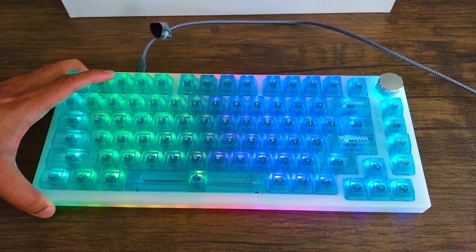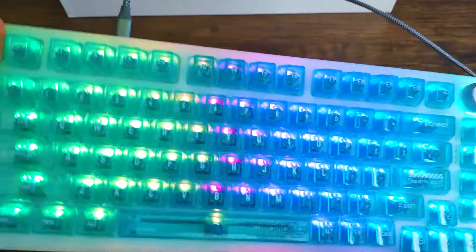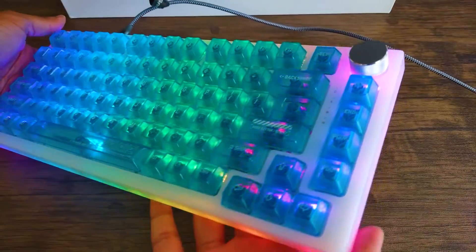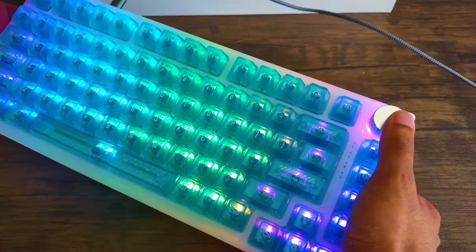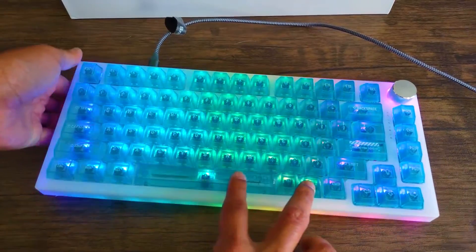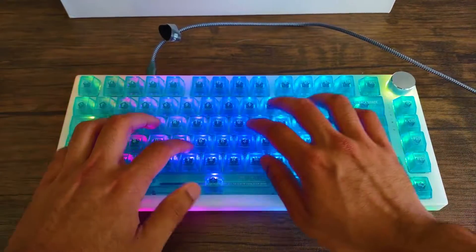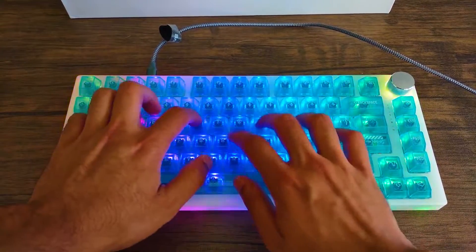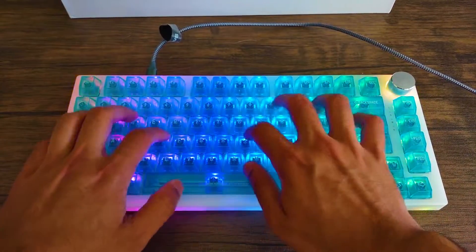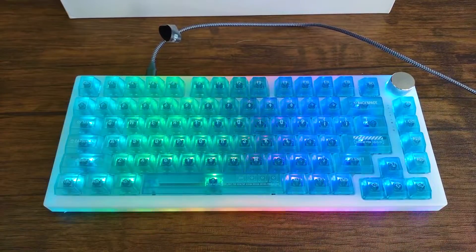Just look at this keyboard — I'm surprised how well this turned out, and honestly it looks even better in person than on camera. The lights are very vibrant through the transparent caps and it came out way better than I expected. I wasn't sure how it would look with the RGB lights on. I knew I'd love the blue keycaps and switches, but with these lights the overall effect is just great. It gives me kind of a north-pole vibe — maybe aurora borealis. Overall this was a great choice.